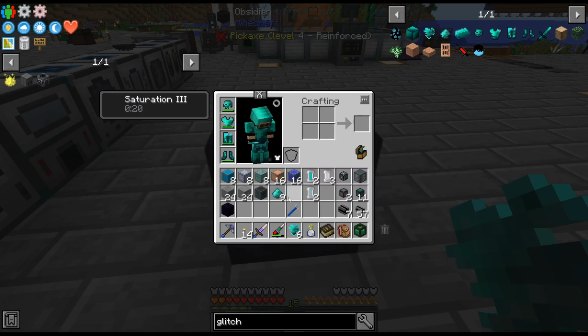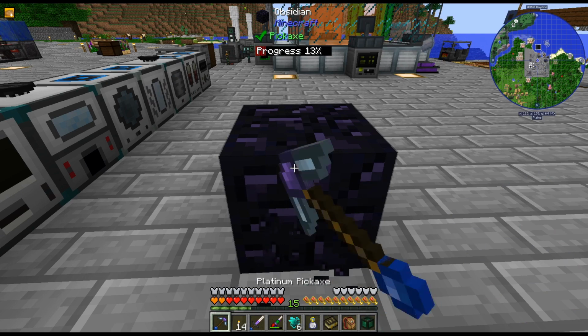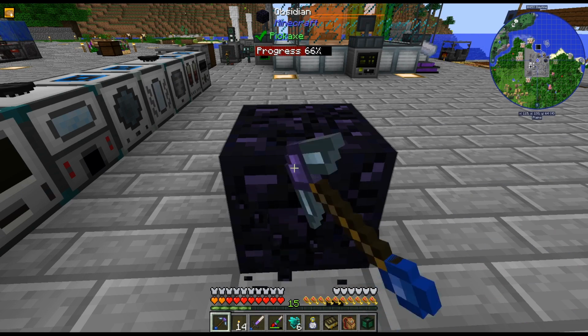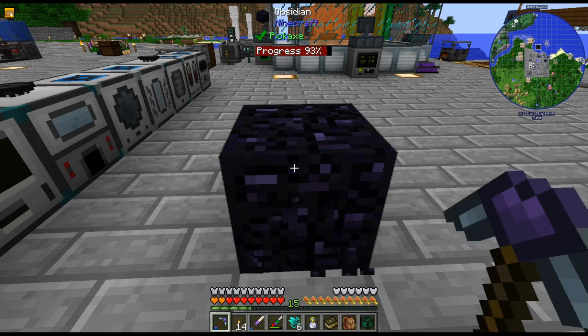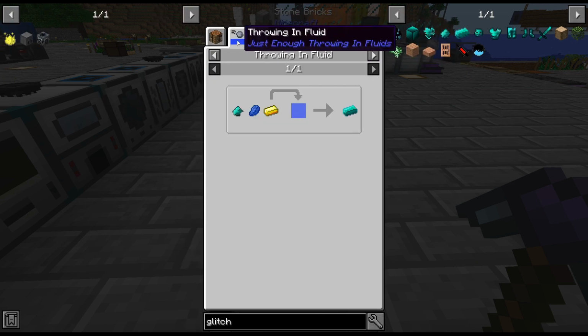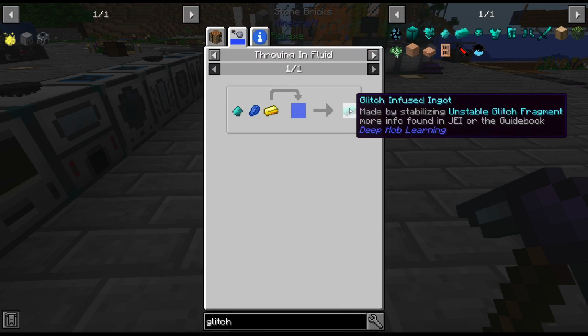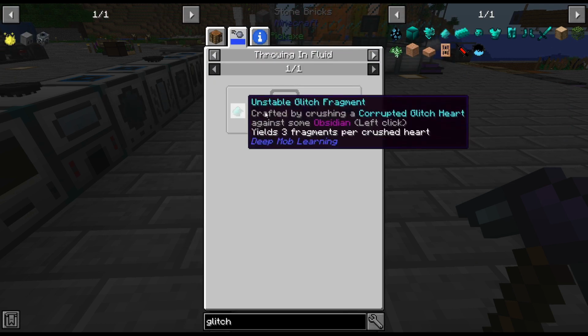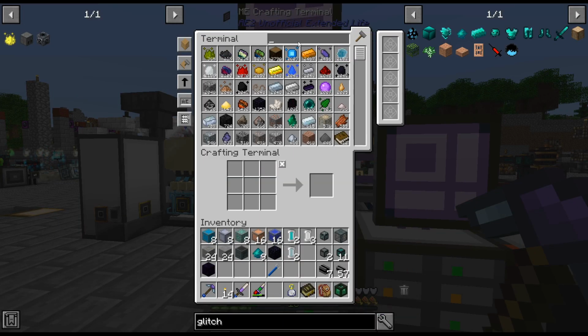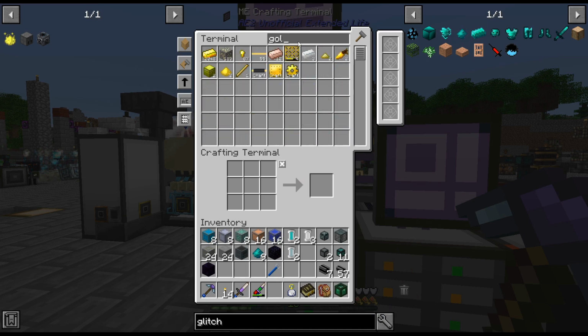I need 9. It does feel like that is 100%, even though... Man, obsidian. It does feel like this is 100%. I remember I thought it used to say there's a chance, but it always felt like it was 100%. Gold. And lapis.